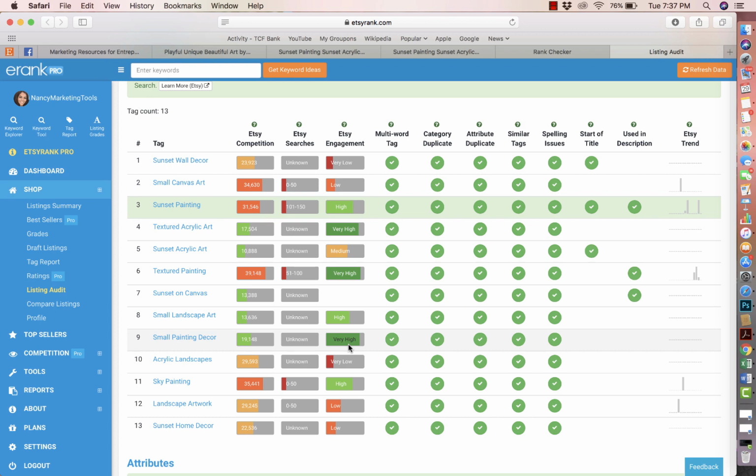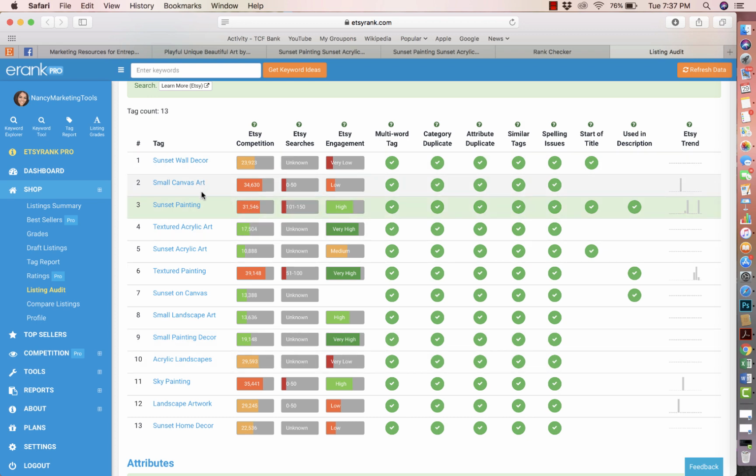So you're going to spend a little bit more on advertising to send people, and that's not always a guarantee, because if you're using a keyword that's very competitive, you might not always be on the first page of Etsy. You might be on the second, third, fourth, and so on. So just keep those two things in mind.